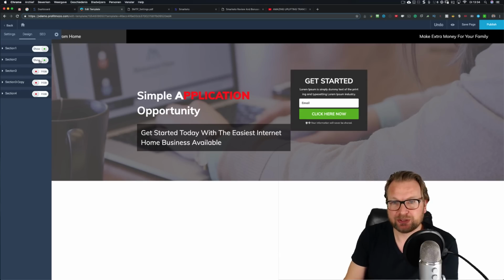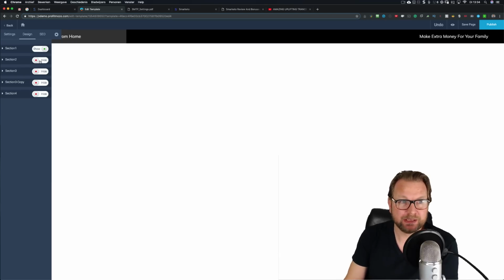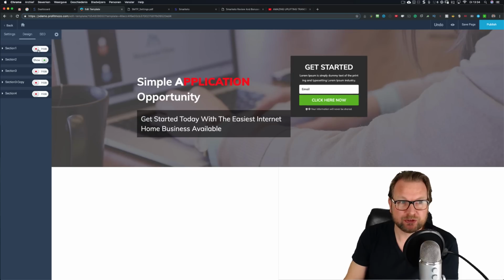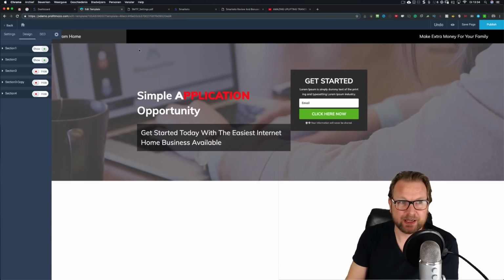So if there are sections in here that you don't like, you simply click hide or show, and as you can see, it now hides the top, and then it will hide or show the parts that you want to hide or show. It's as simple as that. So that's a cool thing, but I don't like the fact that you don't have flexibility. On the other hand, you got so many templates that there's probably a template in Smarketo that you can use that will fit your needs.